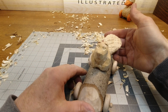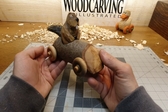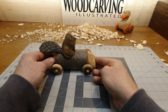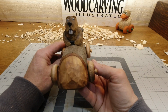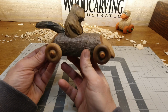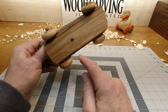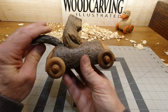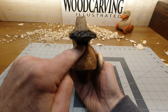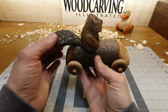So silly and so fun still. But time for the grand reveal. Oh my goodness. This is ridiculous. I freaking love this. I'm not afraid to say it. So silly and fun. So what I did, I got one screw in the bottom, hold them in tight, got the tail fastened to the beaver, notched into the undercarriage there.